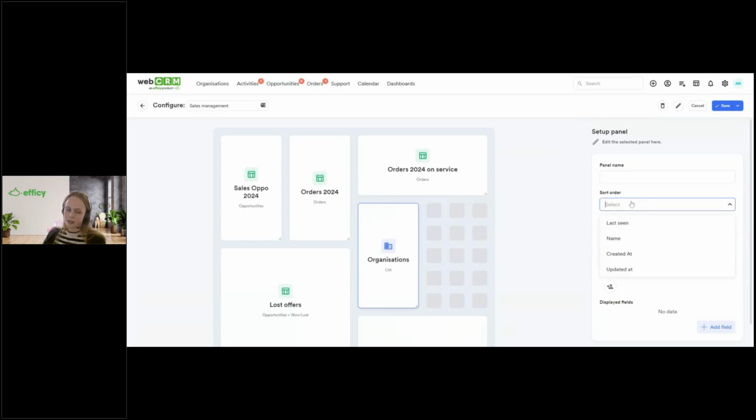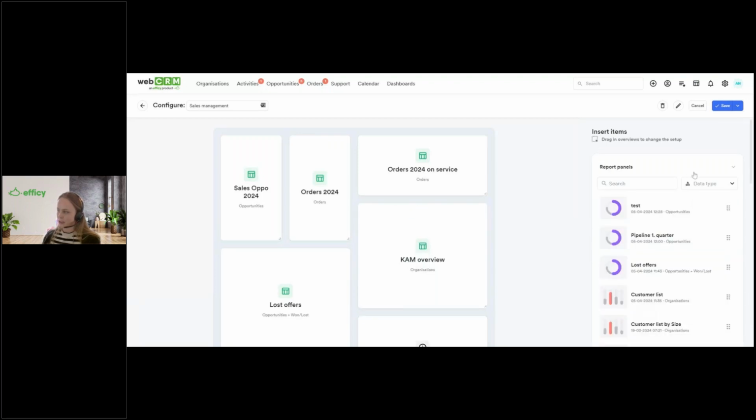You can choose how you want to sort it. You can select for which type of organizations you want to list, what status they should have, and who's responsible for them. So for each of these entities that you put in, you need to set up what you want it to showcase on the front page. Let me just delete this again.